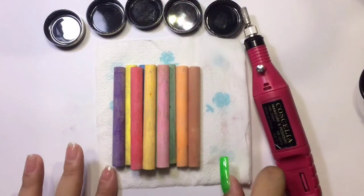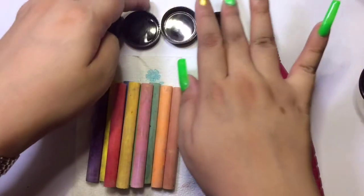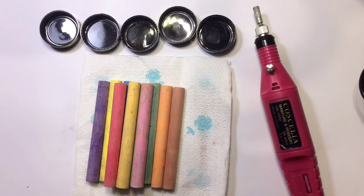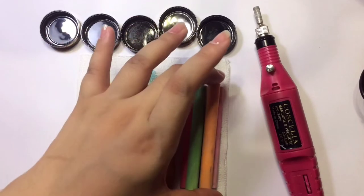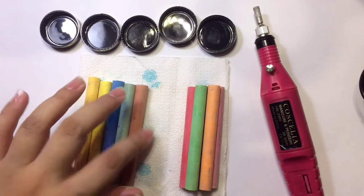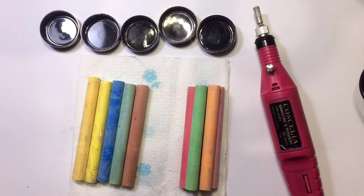So after all of the prepping and putting a layer of base coat, ipa-powderize na natin yung chalk. So gagamit ako ng nail drill para mapino yung powder na gagamitin natin. Also, di ko rin magagamit lahat ng colors na to kaya pipili lang ako ng 5. So one color for each nail.